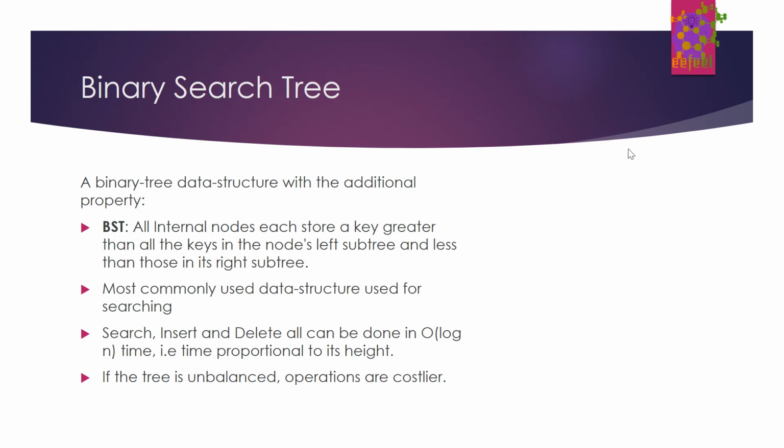If you are already aware of what a binary tree is, it becomes pretty easy to understand what a binary search tree is. A binary search tree just has one additional property other than the binary tree. All the internal nodes that have children have them in such a way that all the nodes in the left subtree are less than itself, and all the nodes in the right subtree are greater than itself.